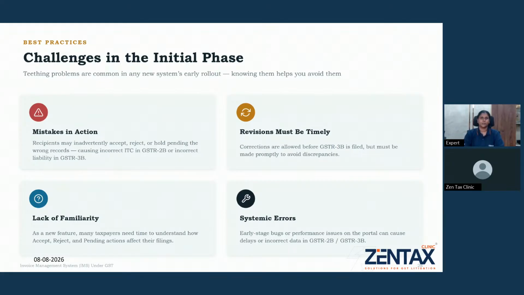Corrections are allowed before filing GSTR 3B, so we must take prompt action to avoid any discrepancies. Also, in the early stages there were errors and incorrect data. Now the IMS portal has aligned, and we are able to track the data in a very effective manner.